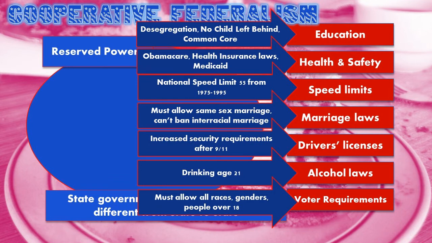Even something as simple as a driver's license. After the terrorist attacks of September 11th, 2001, the national government made the states increase the security requirements on their IDs. Before that, we had states that still didn't even have photos on their driver's licenses and things. So they really had to change that to a more national standard. And even now, in this next year, we will get new ID requirements that we'd have to use to fly on airplanes. So the national government is creating more policies that states have to adjust to.